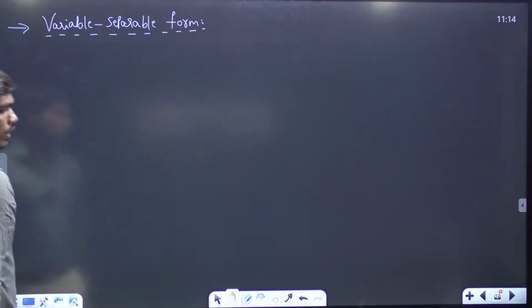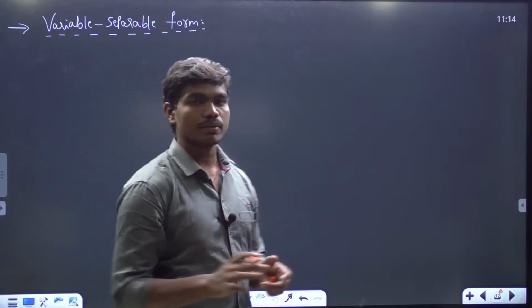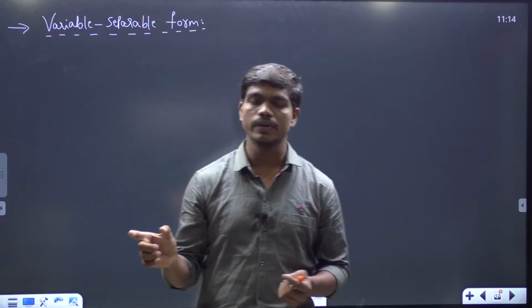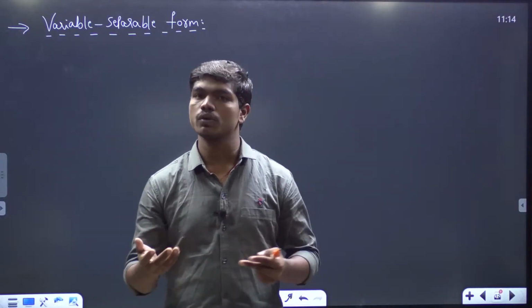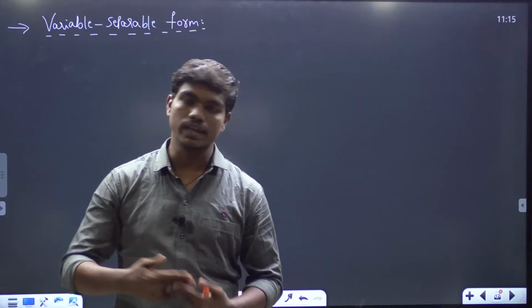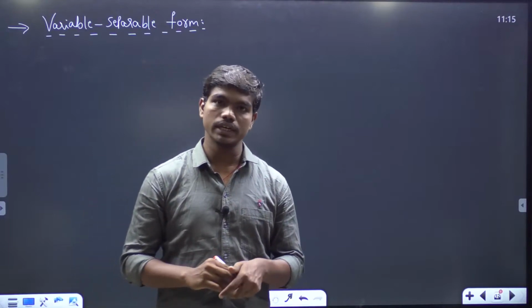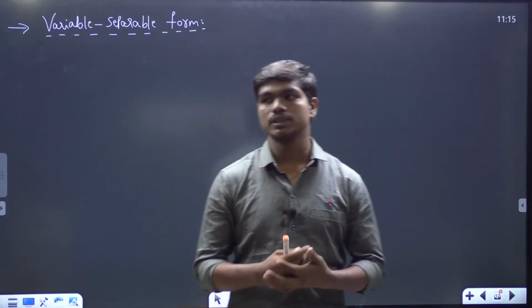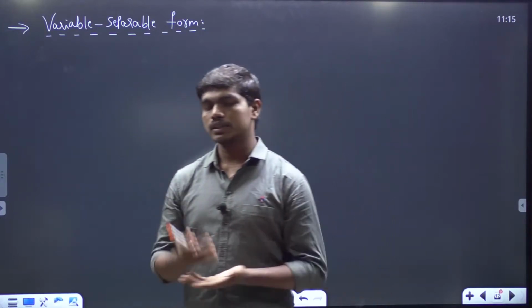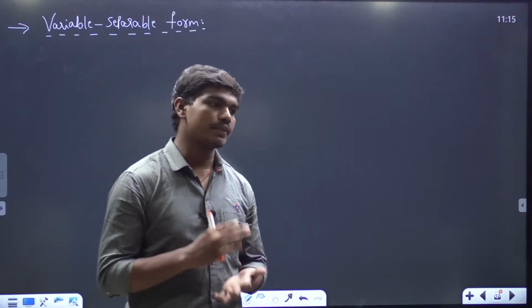Variable separable form. Now, what is variable separable form? In ordinary differential equations, if the equation dy by dx is equal to some function in terms of x and y that can be separated into variables, then you can work out the things in variable separable form, and you know how to integrate and write the solutions. Do you all remember this? In the first lecture of differential equations, we stated this variable separable form and wrote solutions for differential equations by solving them in variable separable form.